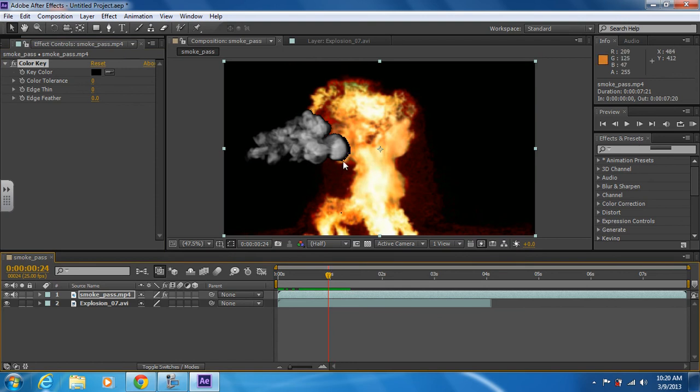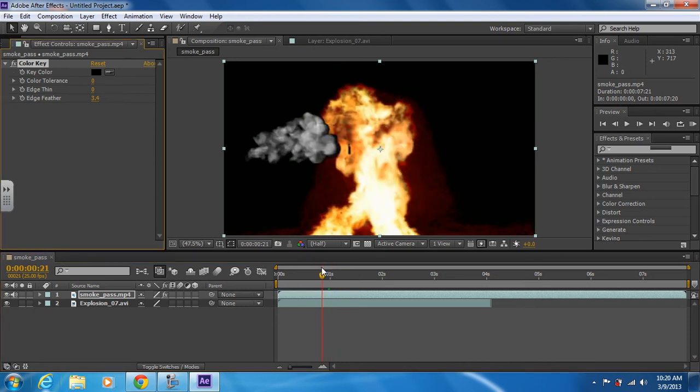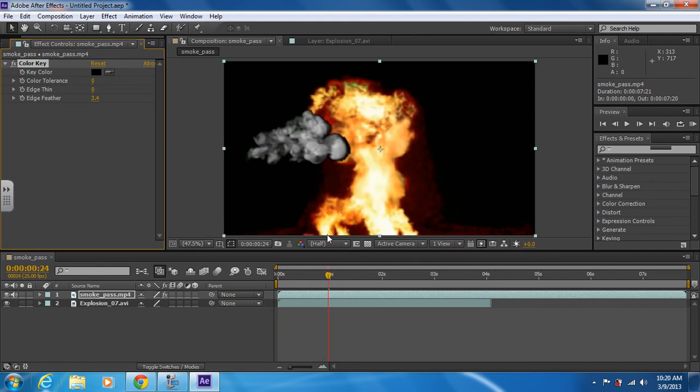Now you see these little black grainy looking edges. If you want to get rid of that, just turn up the feather a little bit. I'm going to turn it up just ever so slightly. Make it look nice. Turn it up a little bit more. Maybe add some thin. That gets rid of some of the black. If you add a lot of thin, it makes it look fake.